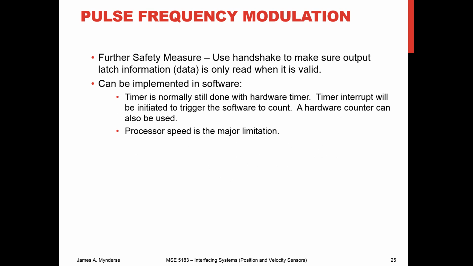Another thing you could do is use handshaking, which is to say when you've got two systems talking to each other, you could have one system ask the other if the data's ready. That way you make sure that you don't read at a bad time. Remember, we talked about gray code as a way to deal with asynchronous inputs, so that we would always be reading things that were correct. Well, handshaking is another option. You verify that the output latch data is only going to be read when it's correct, and you can do that by having another output that says, is the data ready or is it not ready?